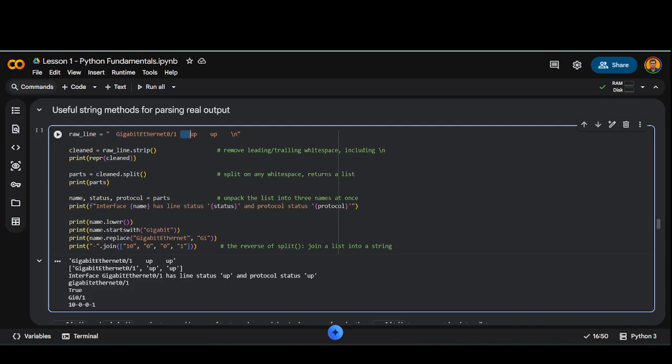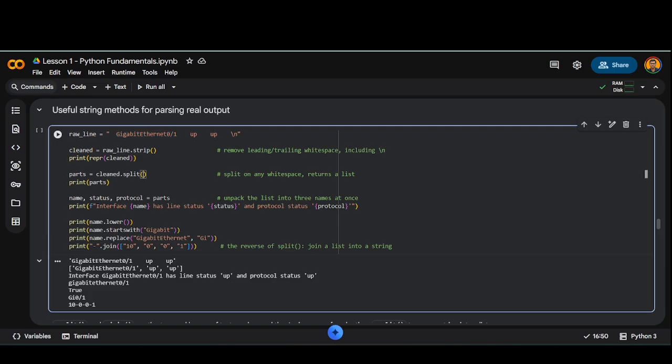You can see all the starting and ending spaces are trimmed. Then split will split on any white space and return a list. So I have three values here, and between them there are white spaces. I can say GigabitEthernet0 up up. This is what I found when I did a split.